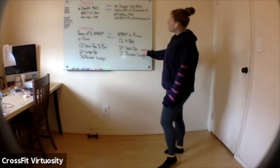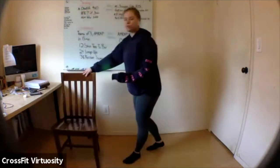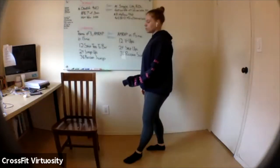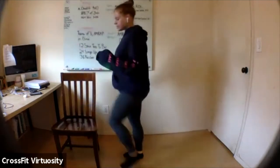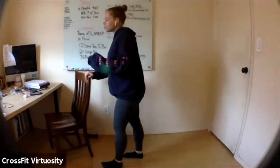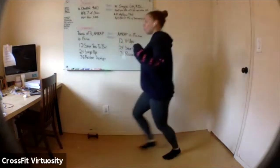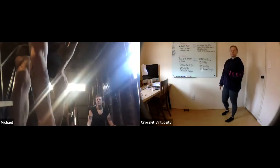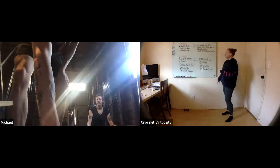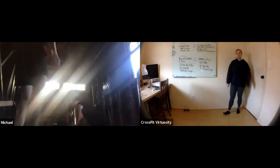All right, guys, after that, before we grab our weights, we're going to go over the step up. For the step up, if you have something that you can step onto, you're going to give me 10 alternating step ups. If you don't have anything you can step on, you're just going to give me 10 alternating lunges. Is it weighted, or we're just doing alternating lunges for now? It's going to be weighted, but we're just doing body weight for now.